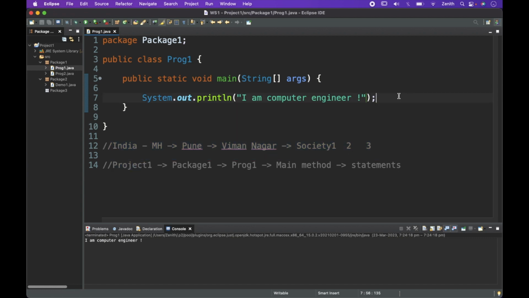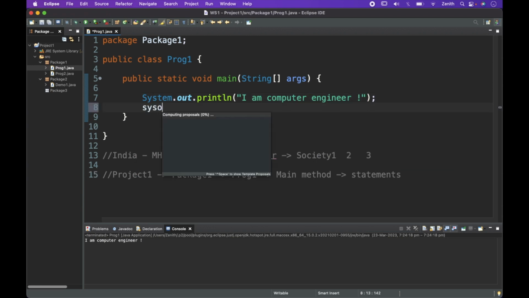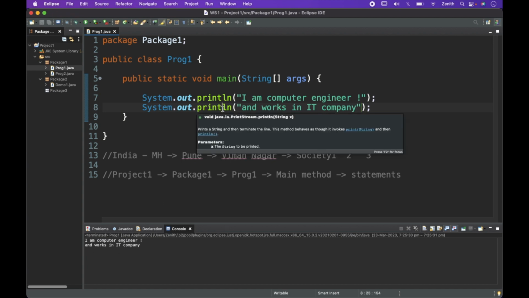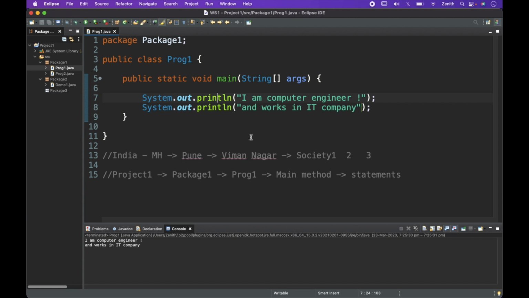Like if I write down the sysout statement over here, "I am a computer engineer and work in an IT company," and if I execute, I get the two lines. But if I comment the first line, the color of this line and this line are the same.